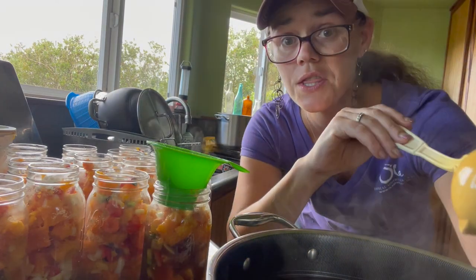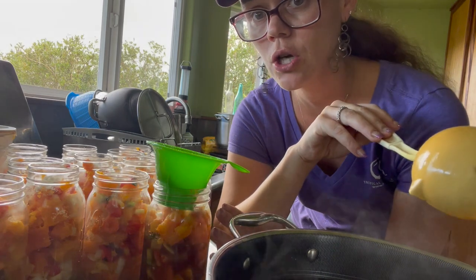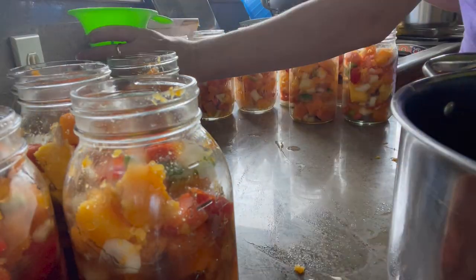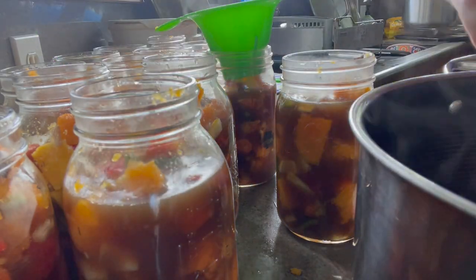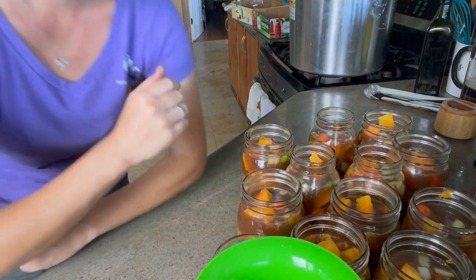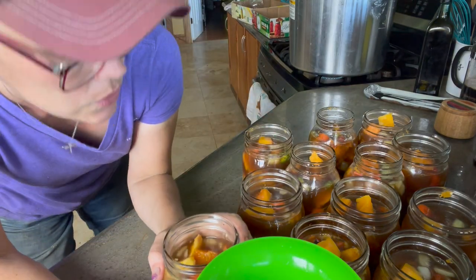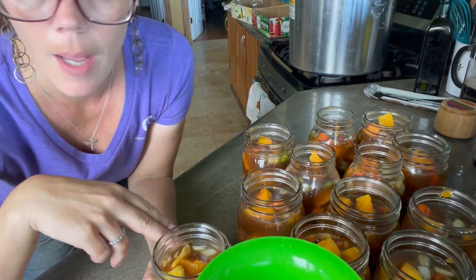The only thing left to do is fill up our jars with our broth. It is a very, very thick and potent broth. I'm going to start out with two full scoops in each jar, make sure all 15 jars get their fair share of broth, and then see where we're at — it might need to be topped off with water but I hope not. That turned out pretty good — we're only ever so slightly shy on broth. I'm going to go ahead and de-bubble all of our jars, get all the air bubbles out, and then top them off to our one-inch head space.